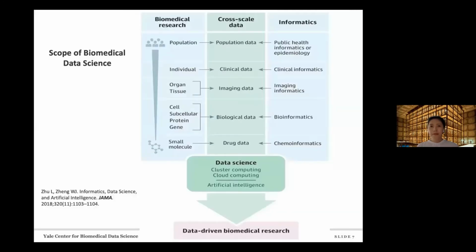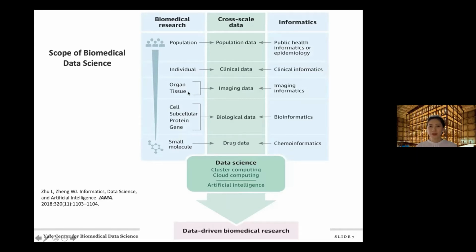So with that, I often get asked a question about the scope of biomedical data science. I like to refer to this great paper in JAMA. I think it has a quite straightforward way to categorize things, and it's very easy to remember and understand. On the left-hand side, from the very bottom, I like to see the molecular level, which is the typical area we talk about in chemoinformatics. Going one level up, we're talking about the cells, the proteins, and the omics data. That's the typical bioinformatics area.